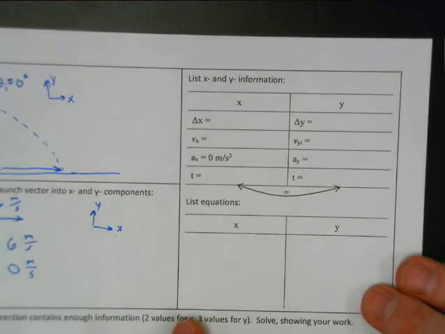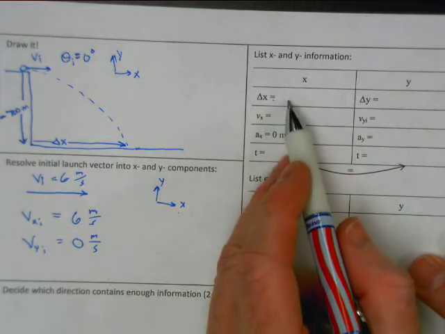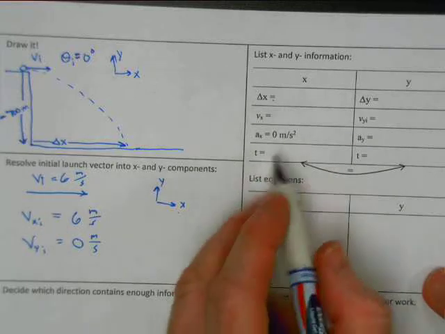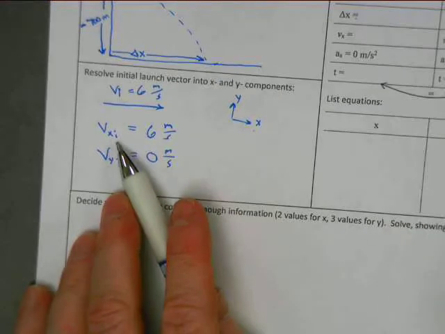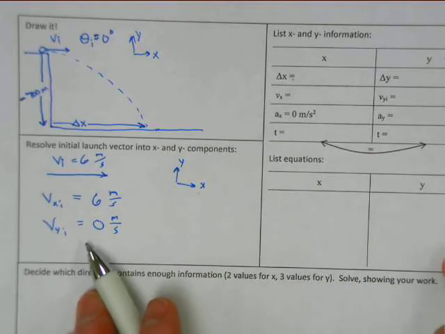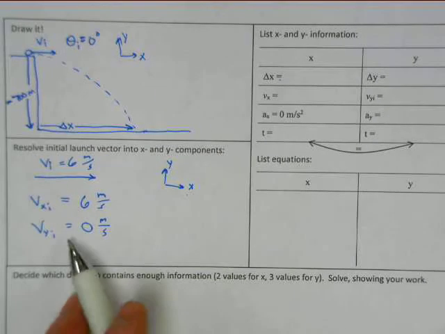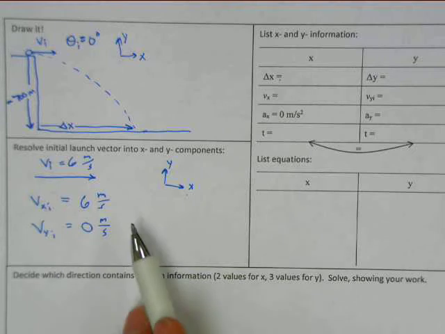What do I know? Well, I don't know the displacement, the range. In fact, that's the thing this question wanted me to find. Velocity in the x direction. Well, I know the initial velocity in the x direction. Is that what this wants here? If I remember one of the cool facts about projectile motion, that it's parabolic and all those other things, one of those cool facts was that the initial velocity in the x direction equals the final velocity in the x direction, because it doesn't change, because it's constant motion in the x direction.